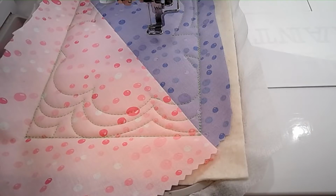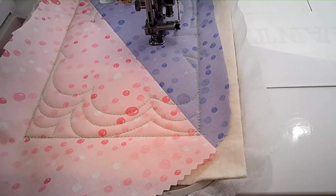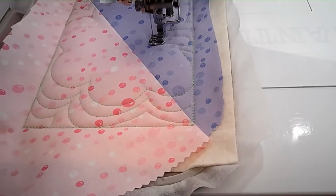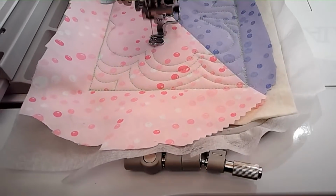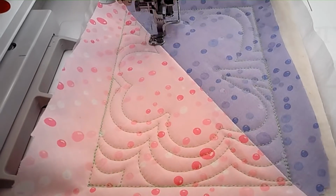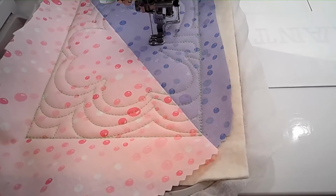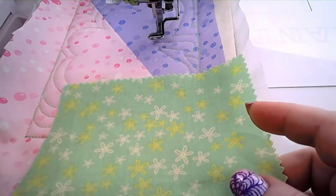So now, we're actually going to do this adorable clover. First step, as always, say it with me, placement stitch, so you know where to put your fabric. Awesome. One good thing for doing appliques, you can pre-cut it on your cutter, you can print out a template, and it's really cool if you put some fusible on the back of it and take it off your machine and line it up perfectly, especially for this one because it's not a really thick satin edge, so it would be cool.